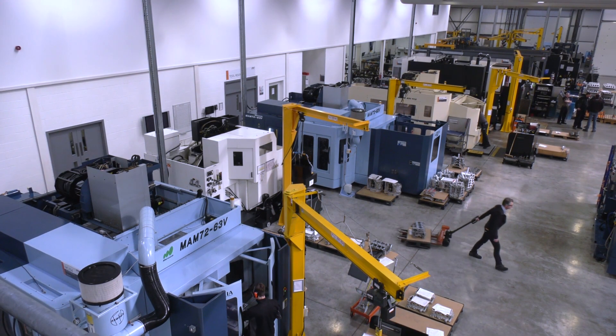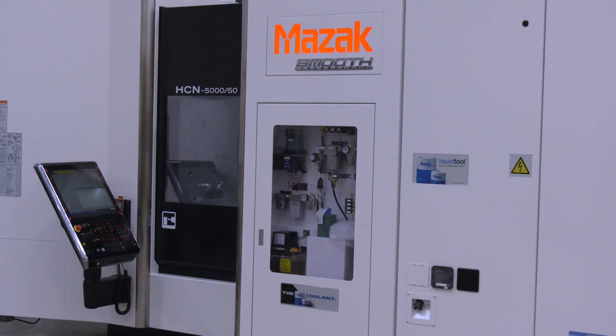Some nine years ago, we got introduced to Granger & Worrell. They had some issues and had been pointed in our direction to perhaps provide a solution. In that instance, we didn't supply the solution, but what we did establish was that it wasn't a coolant issue. Because of all the recommendations Mark at Granger & Worrell had been given about Blaser and Gemtech, that opened the door for us. From that point, we started to have a conversation, did some testing. That went pretty well, and here we are nine years later.